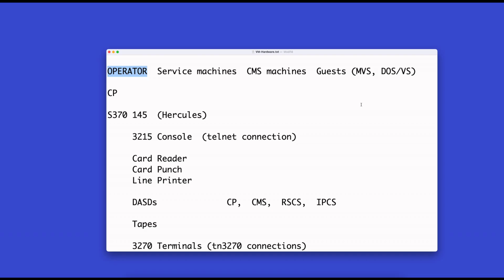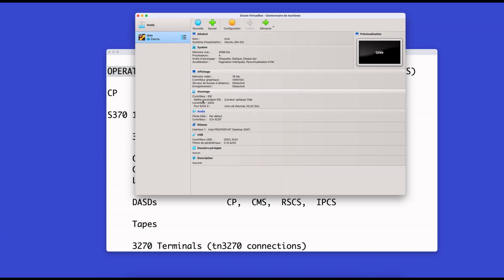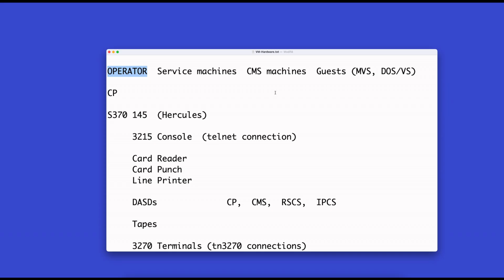Okay, so of course, when I come back here, you have all these components over there: USB, network, audio, storage, display system, and so on. This describes basically the emulated computer, the small laptop or desktop that you emulate and on which you're going to run the Linux operating system or Windows. That's because this Oracle VirtualBox program essentially emulates a laptop or something that resembles a laptop. But of course, CP is going to emulate not a laptop, but a mainframe, basically, a virtual machine that's going to run an IBM operating system, though that virtual machine will have virtual components similar to the real components of a mainframe.